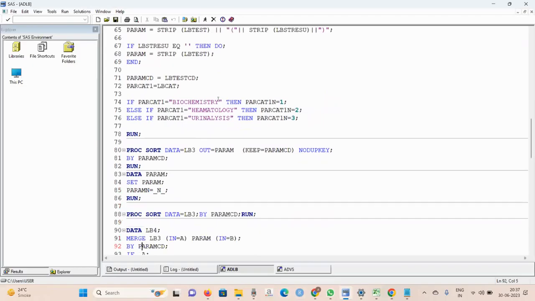So don't put urine analysis first on your own. You have to confirm with your lead programmer before you do these things, because if you give 1, 2, 3, this is the same thing you will follow for the next one. When you do the sorting in the table levels, if you do it a different way, you will get messed up at the end. So try to get the formats initially, like what numbers you have to give. This is very standardized. Then you sort the data, the LB3 data.